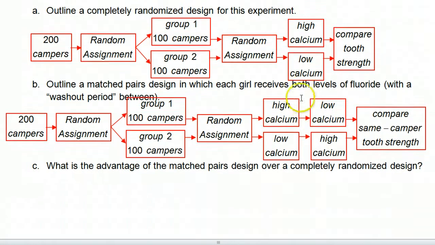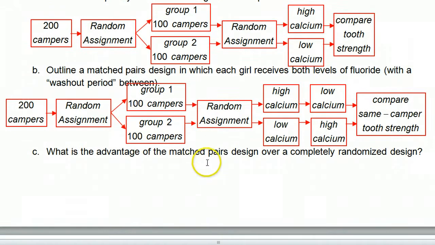low calcium. Now what's the advantage of matched pairs design? Just a reminder, teacher. One of the biggest challenges that we have when we design experiments is eliminating those lurking variables, where there's some sort of a variable that's going to affect the results even though we're not trying to measure it. If there's some sort of a difference in the subjects, then that's a problem. We want the two groups to be as similar as possible. But what could be more similar than yourself?